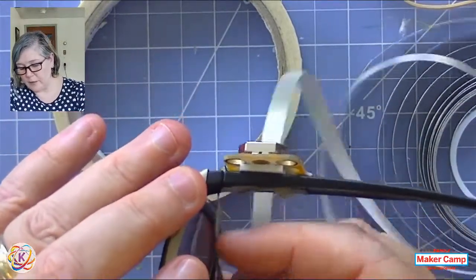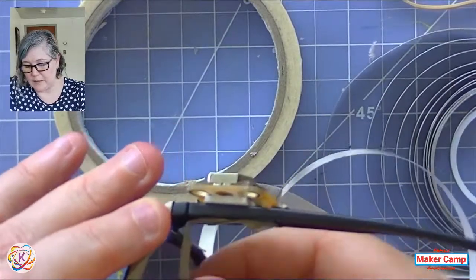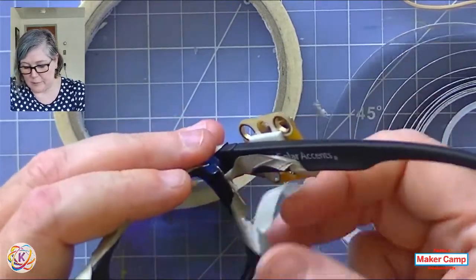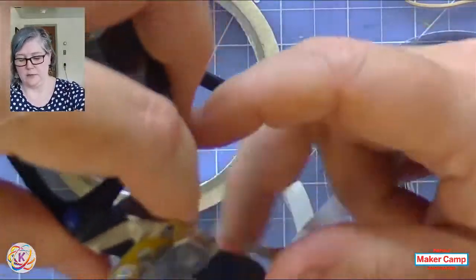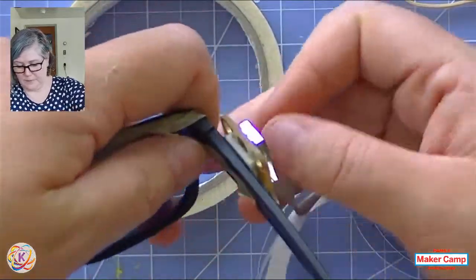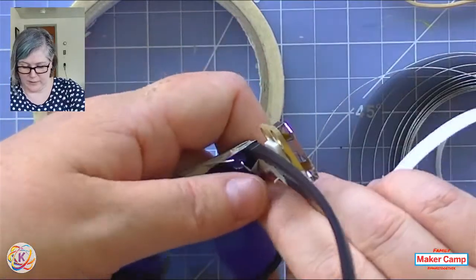This one I am going to go ahead and just wrap around a little bit because this is another one of those spots that tends to fail a little bit for me. I'm going to give that good contact there. You can see all I did was wrap the tape literally around the leg. You can see it's getting a little sticky. That's okay. We persevere through this. And I have let too much of my backing off. It's part of my problem. All right. And whoo, I've got myself really tangled. But there we go. Now we're back on track.